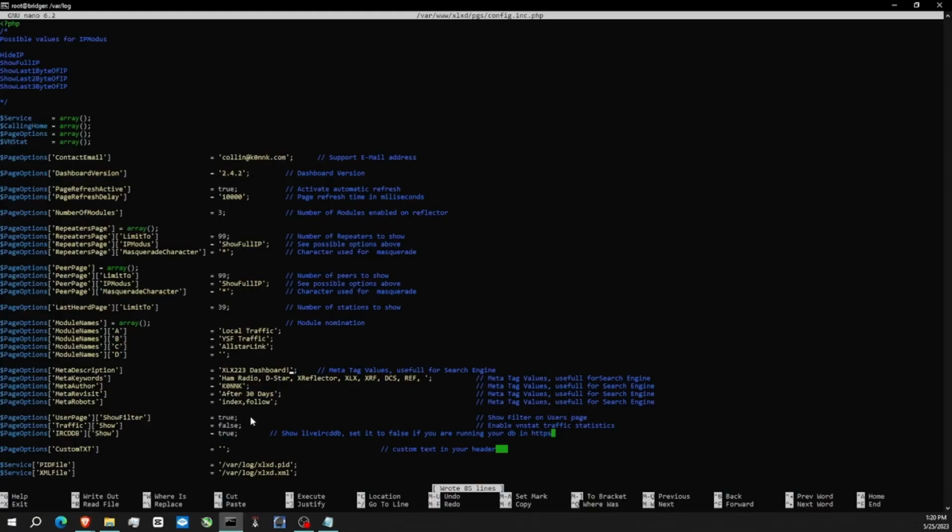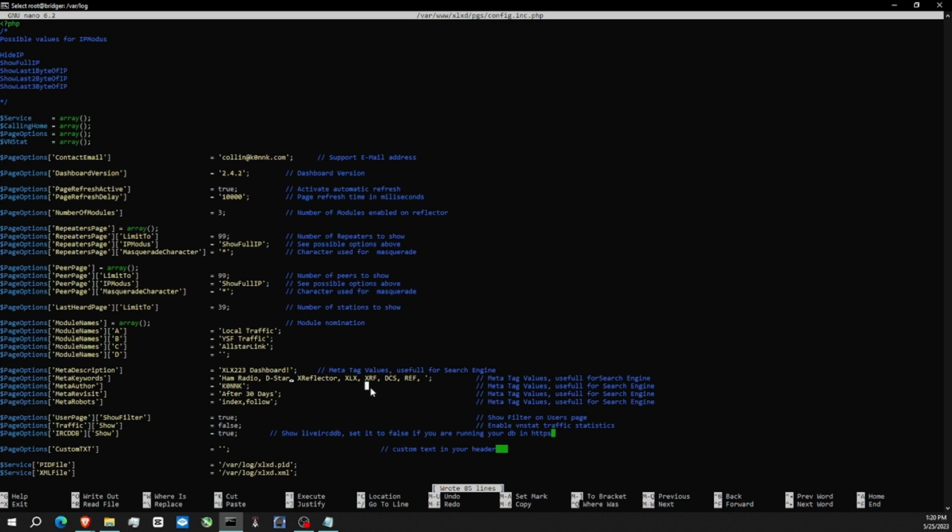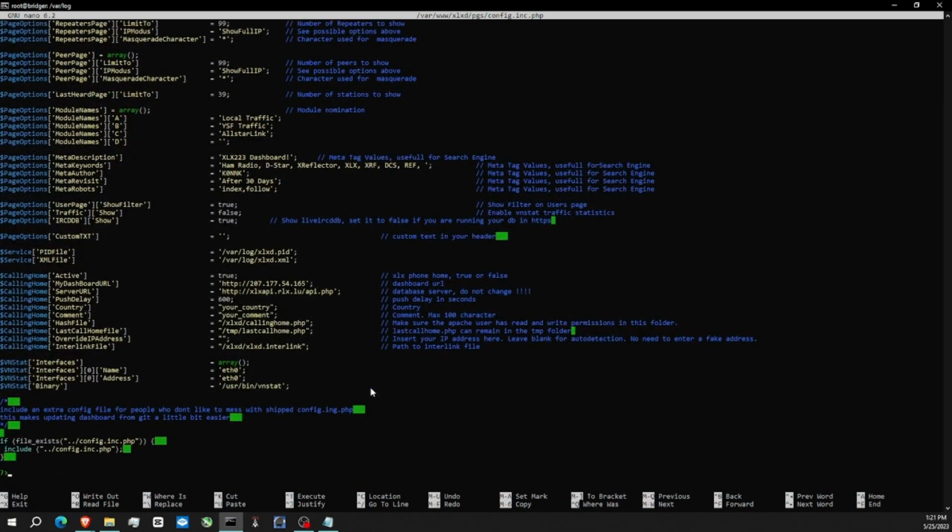And if we go down here, these are the keywords, for if a search engine wants to look it up, it can. This will be the meta author, so if you put your call sign and stuff, it'll show that's what it is. And yeah, that's how you can edit this right here, which is really, really cool. With that, that is just about the most customization you want.